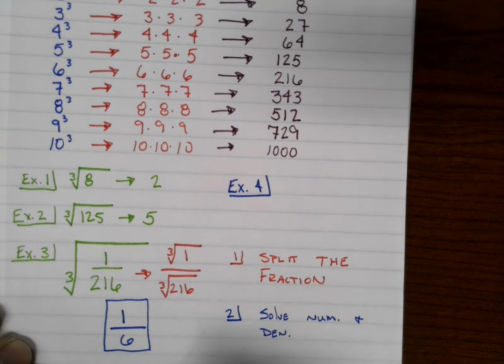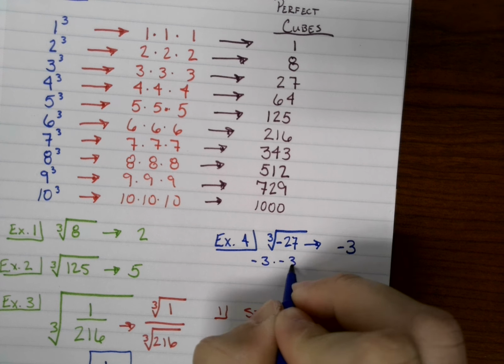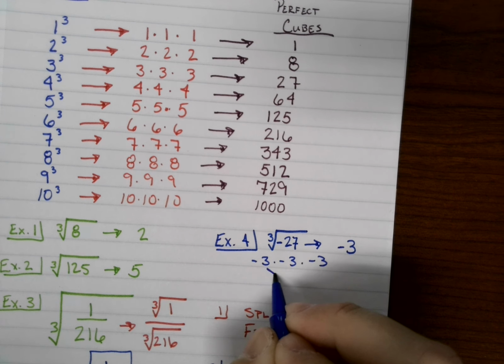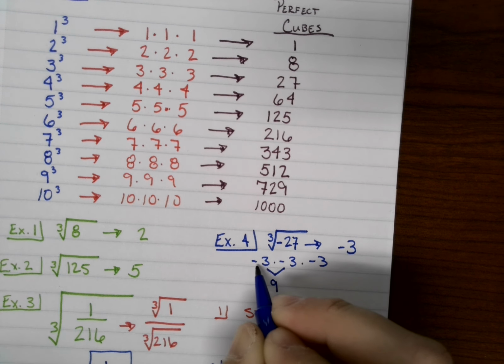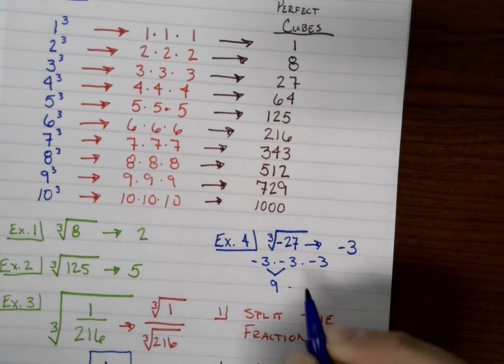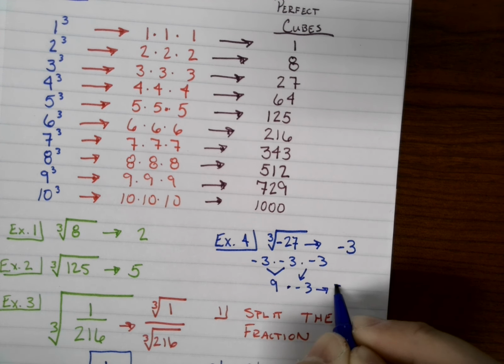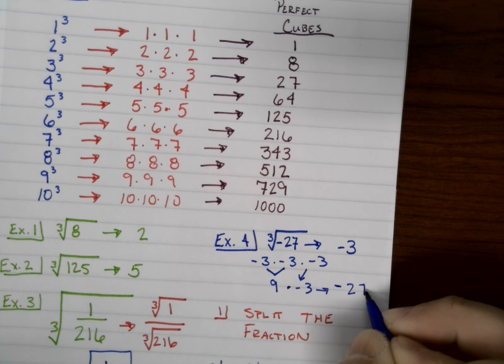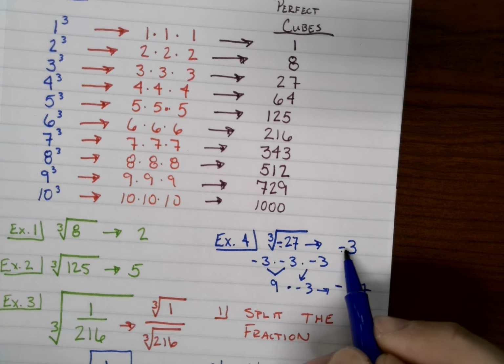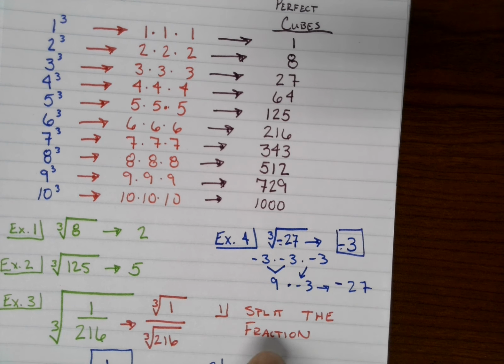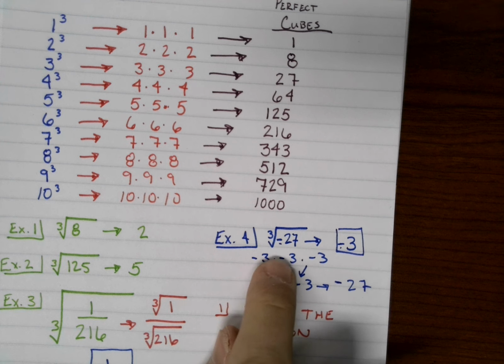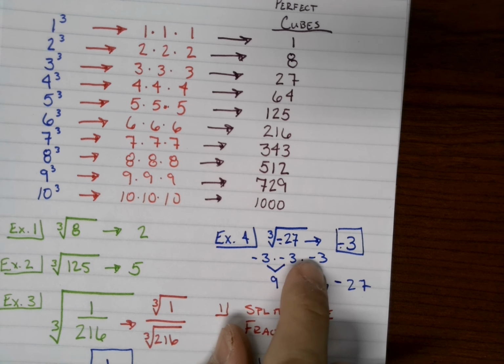So if we know 27 is a perfect cube, it's 3. So I know the cube root of 27 is 3. Well, it's a negative, it's going to be a negative 3. Just think of it like this. Negative 3 times negative 3 times negative 3. Well, what's negative 3 times negative 3? Positive 9, because a negative times a negative is a positive. Bring this down. 9 times negative 3, positive times a negative is a negative. 9 times 3 is 27. So the cube root of negative 27 is negative 3. Okay, that's just a little tip that these can be negative because it's times itself 3 times. If you do negative times a negative times a negative, you'll get a negative every time.